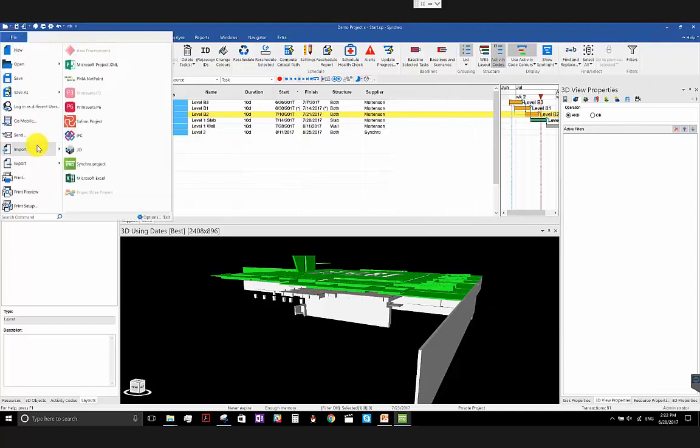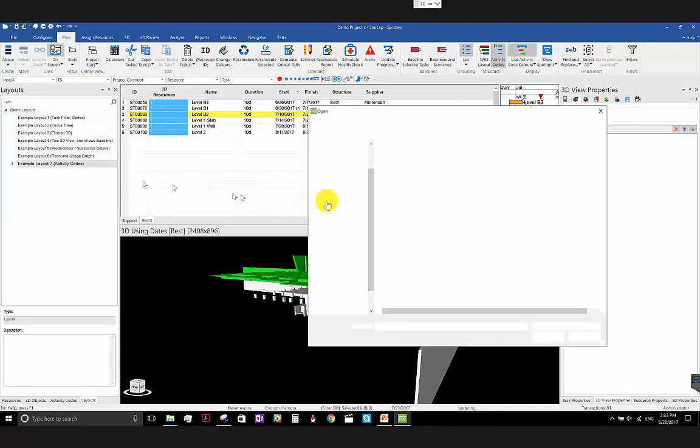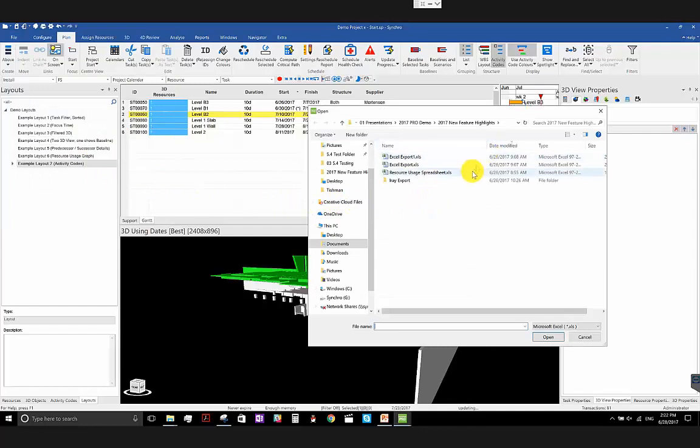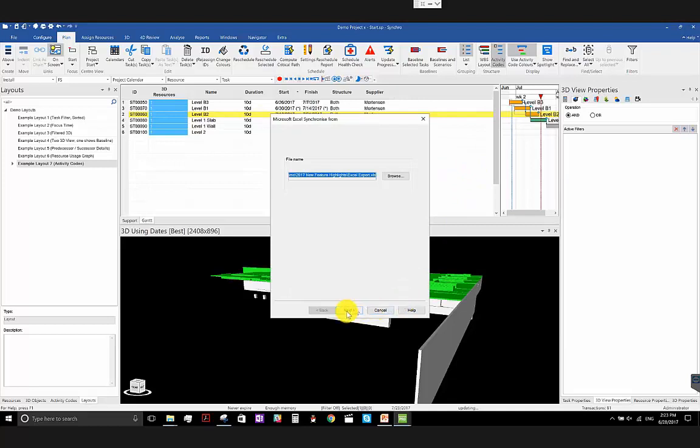So right now, if I go to import, go to Microsoft Excel, find my new Excel spreadsheet, which should be this one. I think they're both the same. Then hit next. In here, you have all the options. Integrate. Let's say, since I only updated activity codes, I am not exactly sure if I need to integrate the tasks, assuming that I need to. And then I will need to integrate the activity codes for sure.